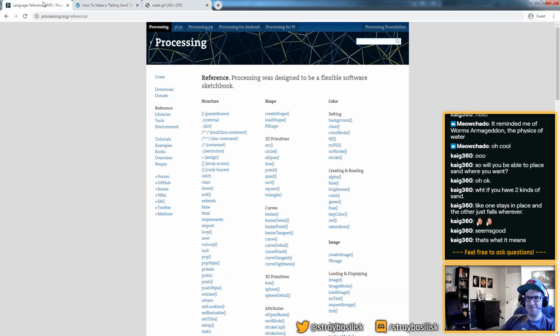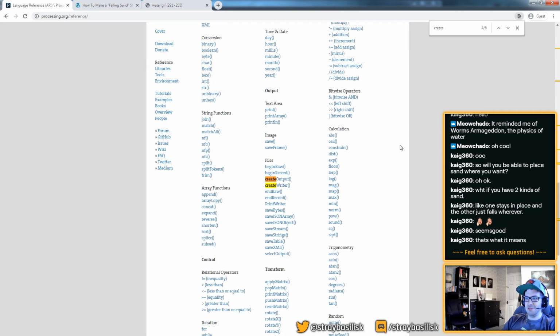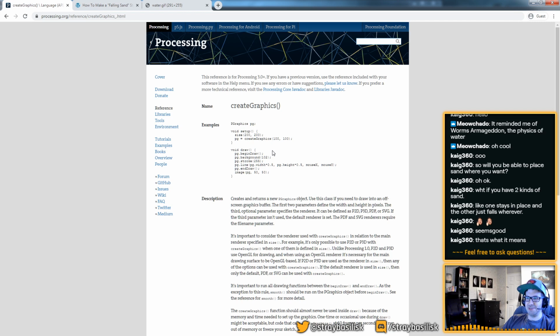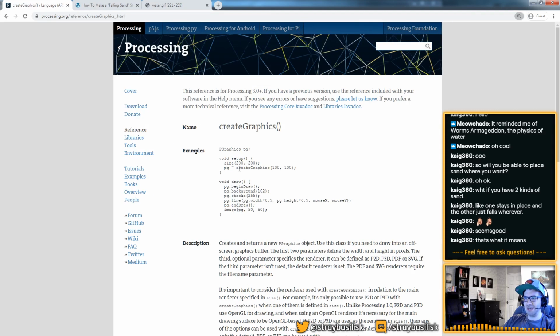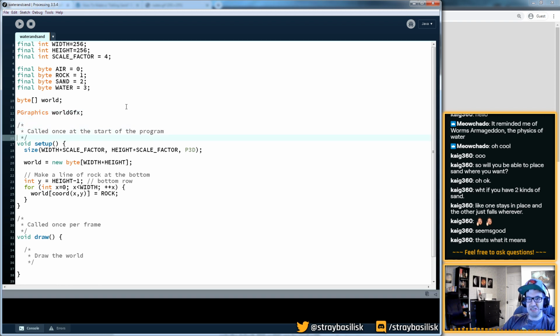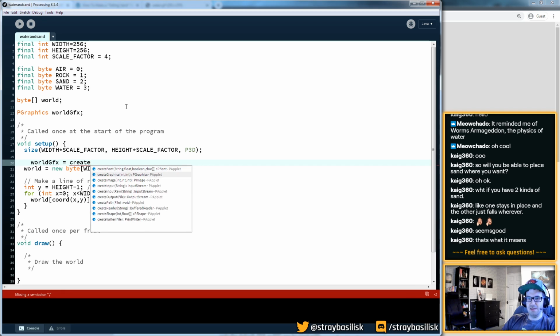In order to do all that drawing off screen, we need to use this off-screen graphics thing. This is something we also did in the previous stream with all the fireflies, in fact. We can create this little graphics object, which is like a little texture. We can read and write the pixels of that as much as we like, and then we can just draw it onto the screen itself. So I think what I'll do there is, let's call it world GFX maybe. And then we'll create it.